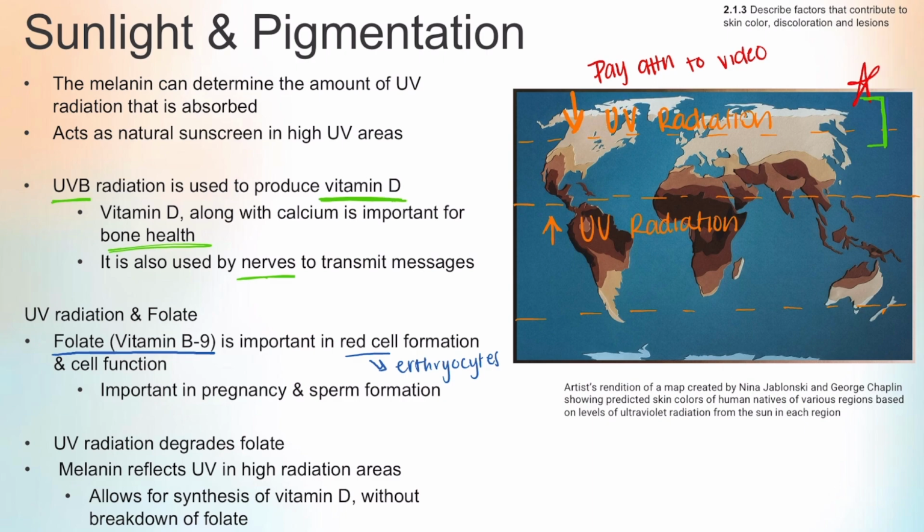We may have early onsets of osteo if they're living in those regions for their entire life and not supplementing. We may also see that their nervous system may degrade or break down earlier in their lifetime. Now, because they are in a region where there's not lots of UV radiation, we also wouldn't see much breakdown of folate occur here either. So that is just something to keep in mind prior to watching the video.